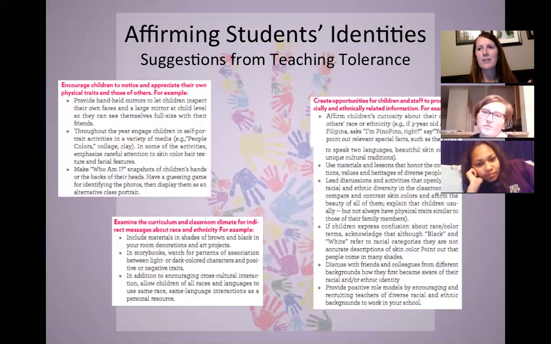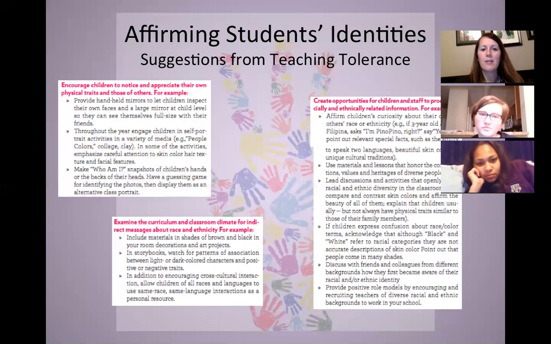how do I address this? Not in a way that I'm just going to tell you that that's not true, but how do we bring to light everyone's strengths, everyone's awesome, everyone is successful in different ways, and does it matter what color you are, all of those kinds of things. And I think it was very eye-opening to realize that 5-year-olds were teaching me a whole heck of a lot that I was not prepared for, but that I wish I had planned better.